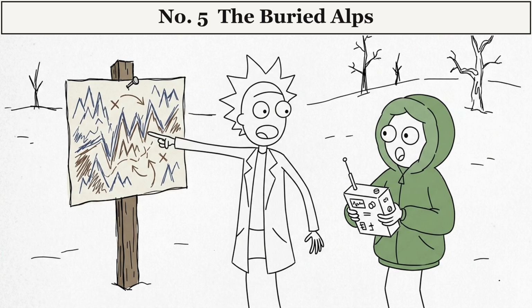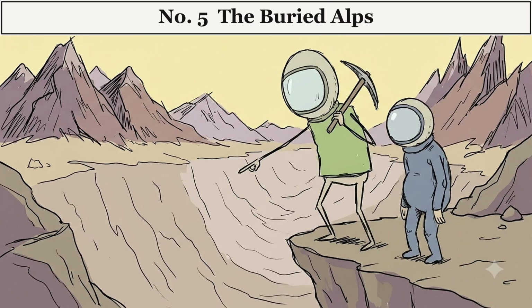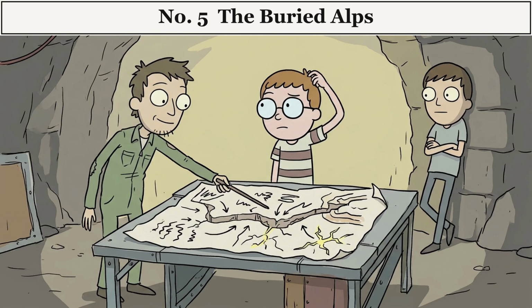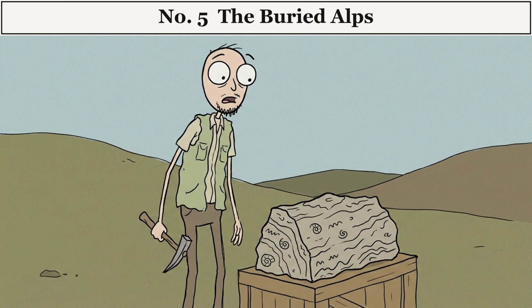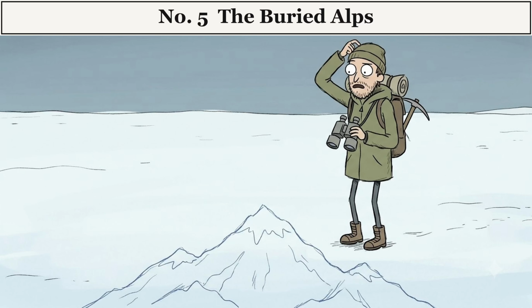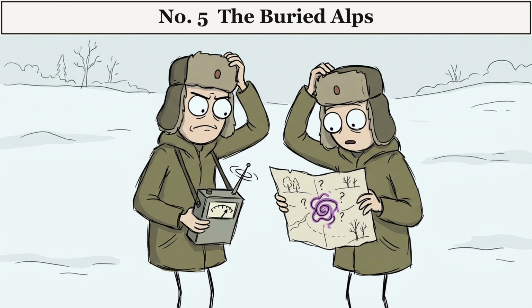Radar profiles revealed sharp peaks, deep valleys, and rugged alpine terrain entombed beneath the ice. Gravity and magnetic data pointed to something even more important below that terrain, a previously unknown rift system linked to the uplift of the range. Not a young volcanic chain punching up through Antarctica yesterday, but an ancient mountain core, modified and revived by deep crustal processes over immense time. How do you discover mountains without seeing them? In East Antarctica, you measure what the ice cannot hide.